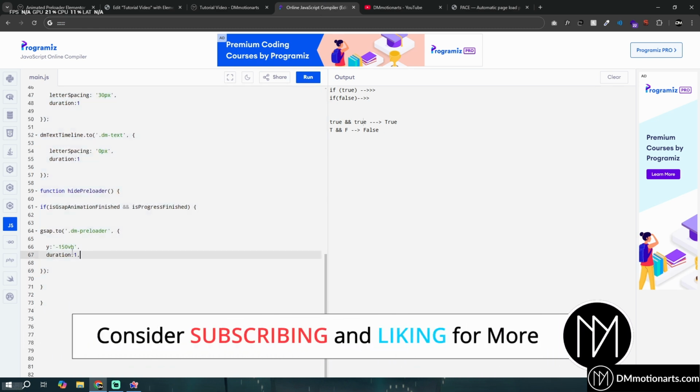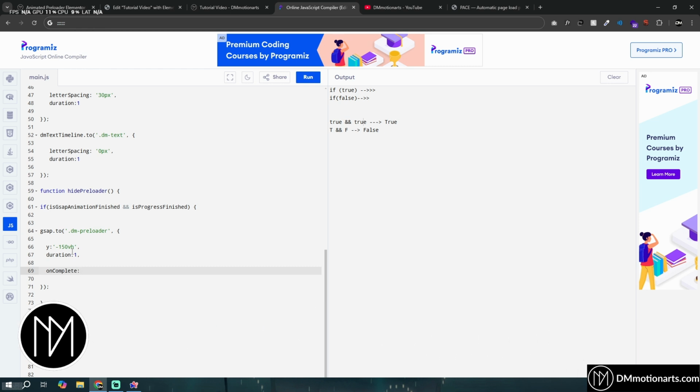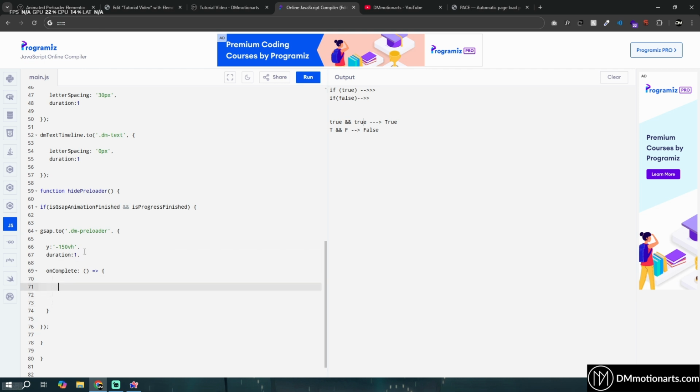To even make it better, you could add one more thing in here, which is onComplete. So when this animation completes, we will run another function. Remember, I added a comma in here. I've explained in the GSAP tutorial why we use a comma in here. I've not explained onComplete and all. This would be explained in the second video that I'm planning to make, but just remember this one requires a comma. Only the final element should not have any comma like this.